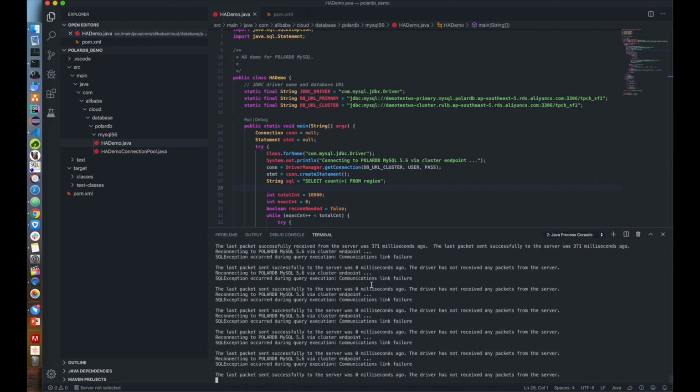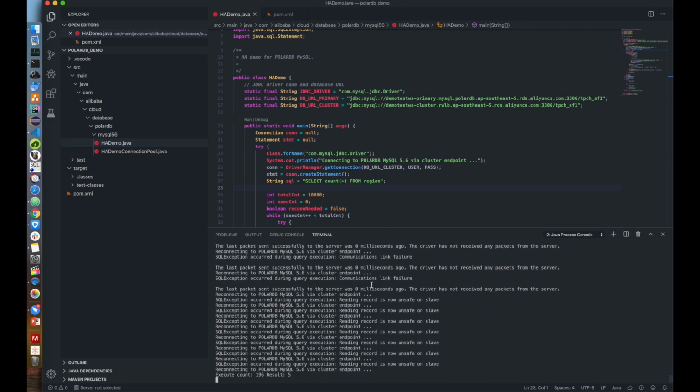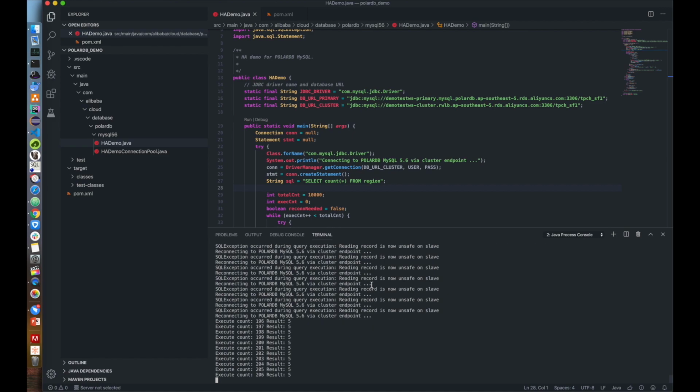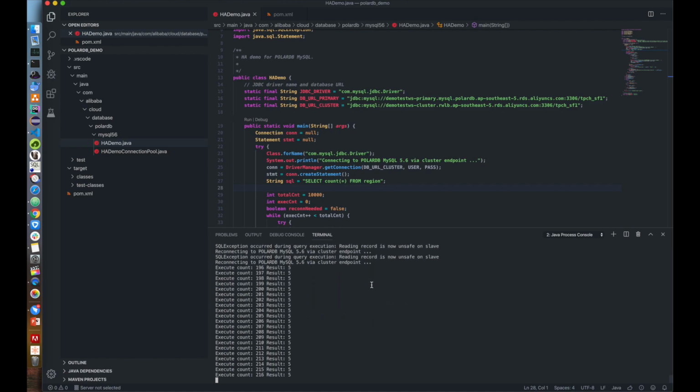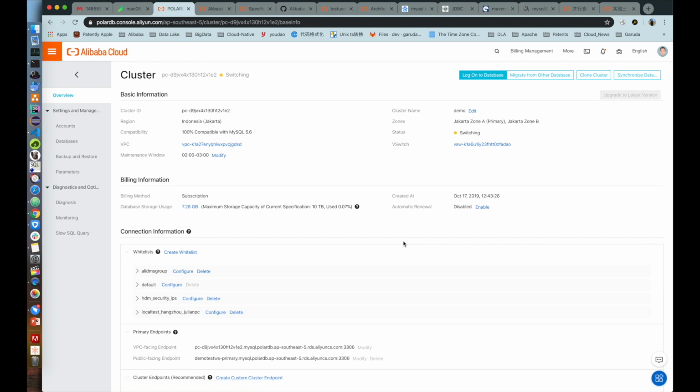The connection failed now, and reconnecting is triggered as well. Again, after around 10 seconds, it reconnects successfully, and the program is back to work when the failover finishes.